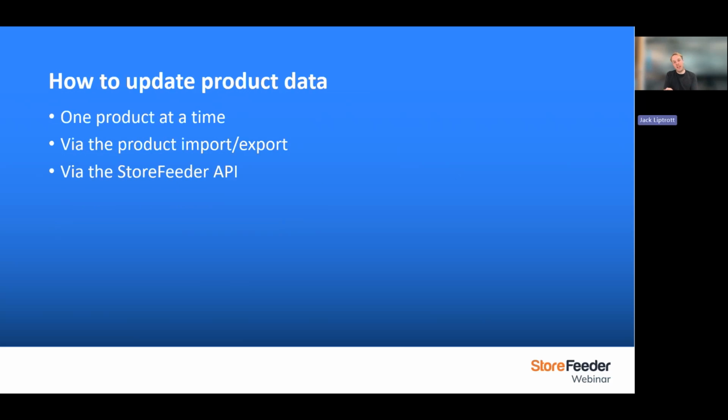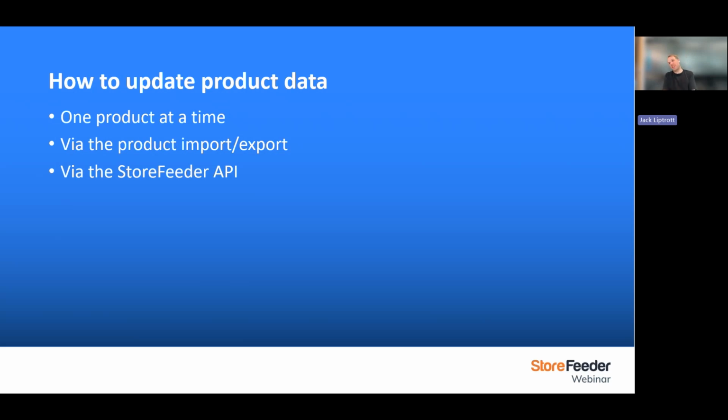So, how to update product data. There are a few different ways to correct any issues you've got with products that already exist in StoreFeeder. We're assuming that you've created everything at this point. Perhaps you're in onboarding and you've created them from one source, but it's not quite good enough and you need to update it to bring it all in line. Or perhaps you've been using StoreFeeder for a long time and you've got hundreds of thousands of products that have got a bit out of step, and you want to bring them all into the same naming conventions that we've talked about.